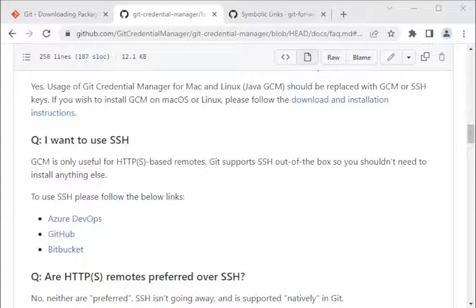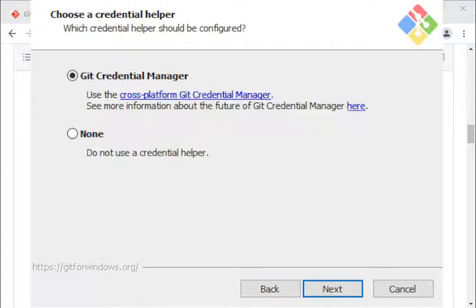Okay, so back to the installer window. Yeah, there used to be a third option here on this installer to use one of those deprecated ones. But I think they told me it was deprecated anyway at the time. They totally removed that option now. I'd go with don't use a credential helper. I like to manage my credentials manually, explicitly. Right then.